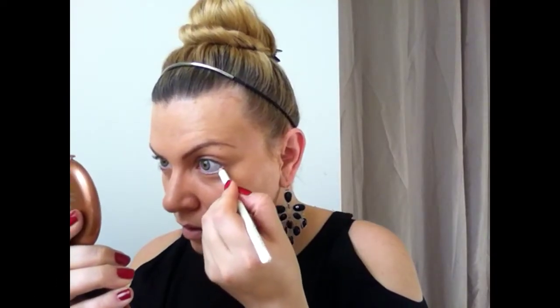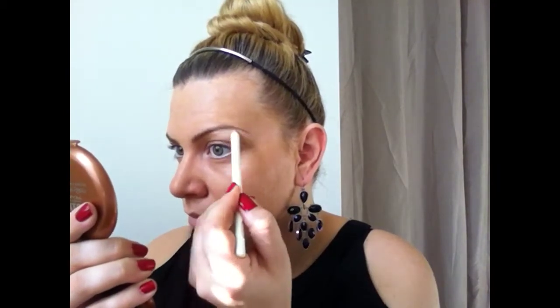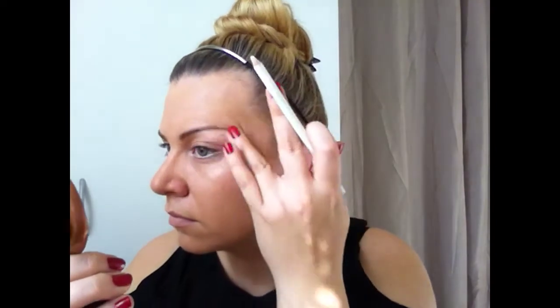The next step is taking a white eye eyeliner pencil and applying it on my lower waterline. This is going to brighten up my whole makeup look and make me look more awake and rested. I'm also going to put some of this eyeliner into my tear duct and blend it with my finger. Then I'll apply it right under my brow onto my brow bone and smudge it lightly — that gives a more lifted eye effect.